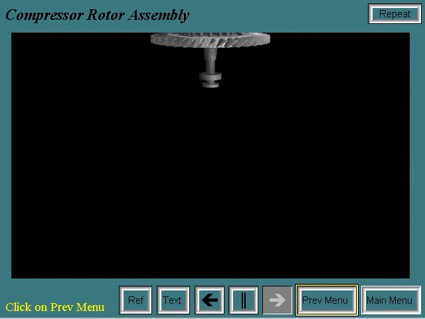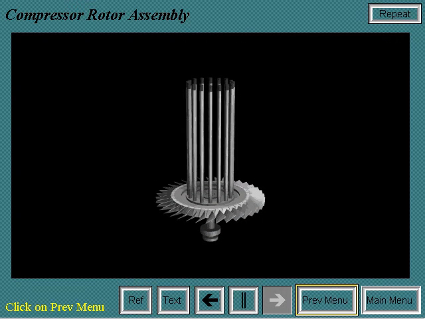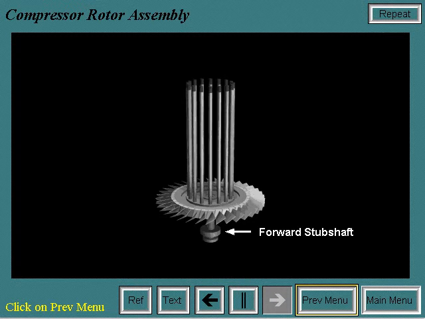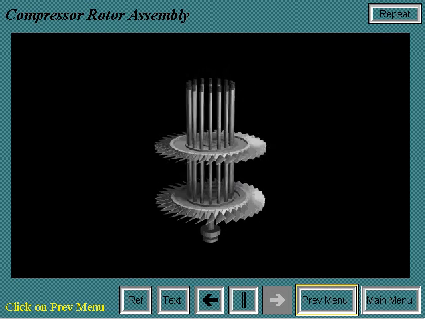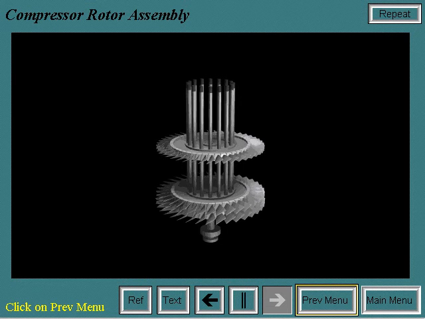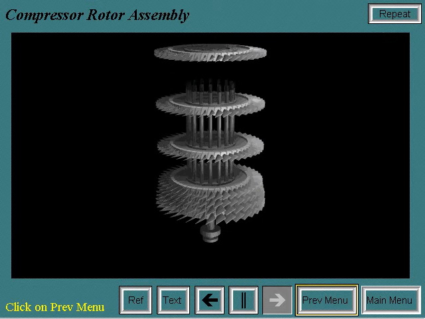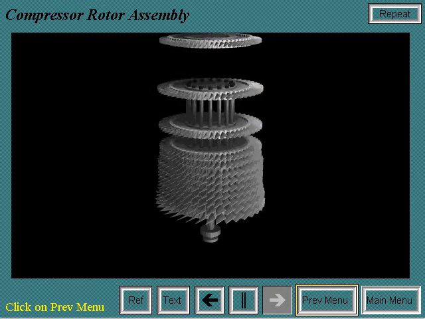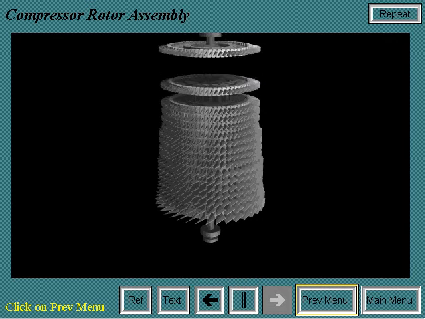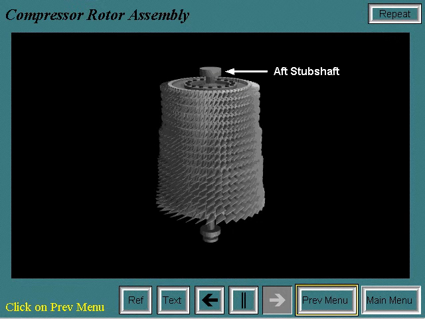The compressor rotor is assembled by vertically stacking the wheels. First, the compressor forward stub shaft and first wheel are put into the stacking pit with tie bolts in place. Then each wheel is slid vertically over the tie bolts. In the case of the MS-7000EA, there are a total of 17 wheels on the compressor rotor. Once the last wheel and aft stub shaft are stacked, the tie bolts are then torqued.